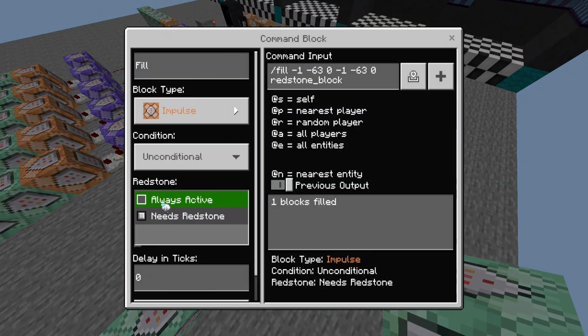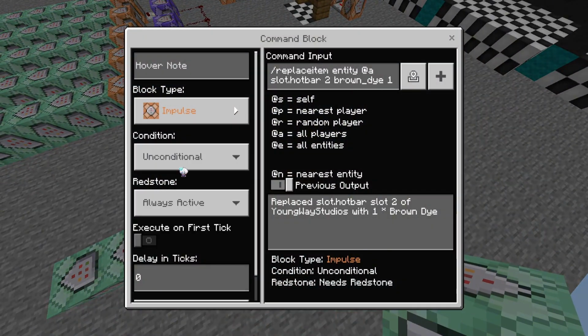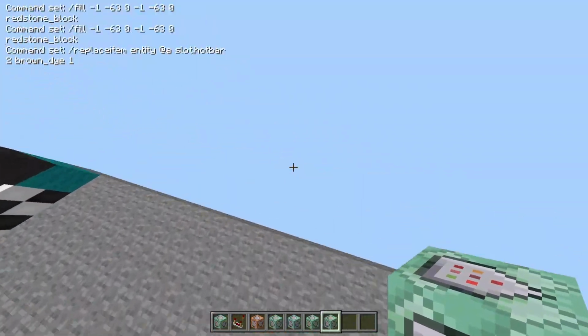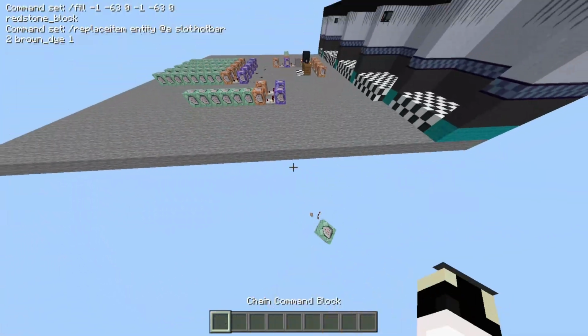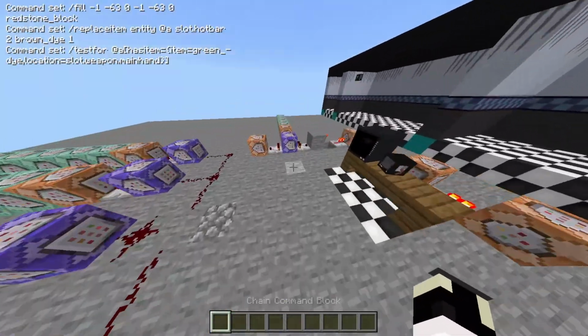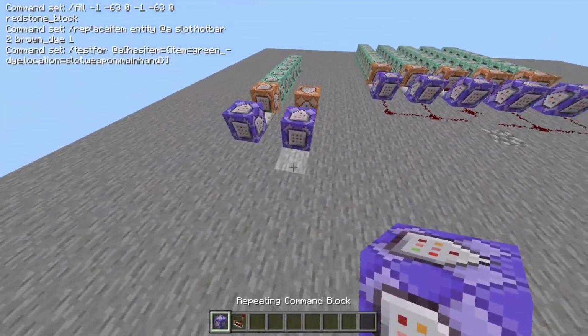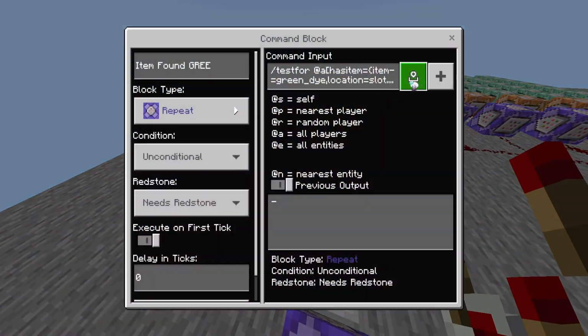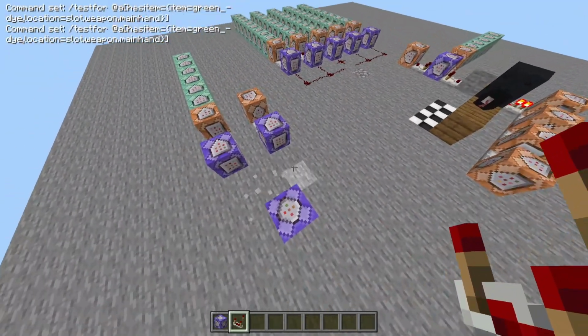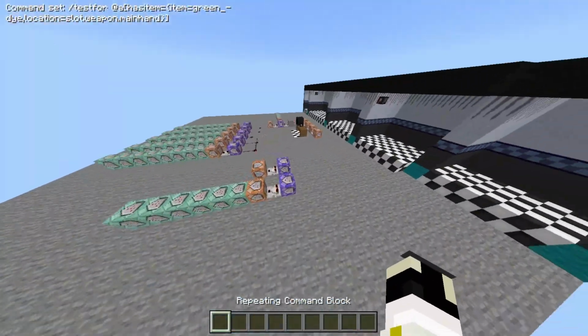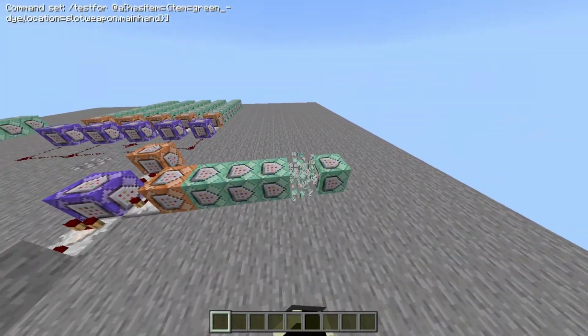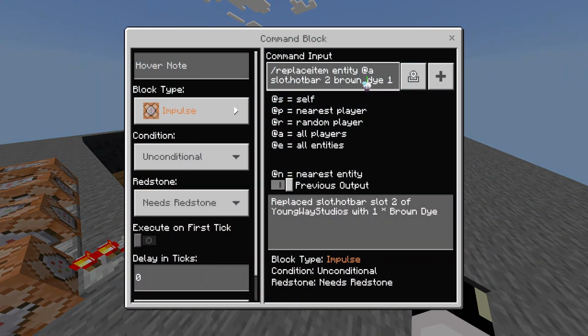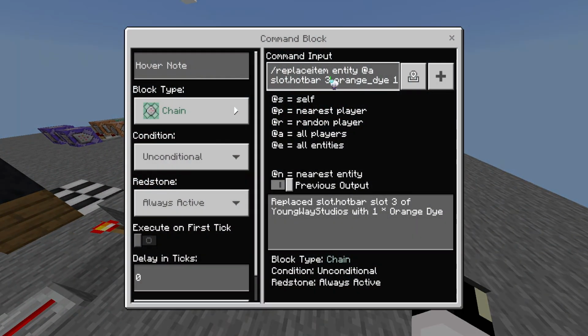if you're asking why, there's a specific reason why, which I prefer. That is because when we do this, I'm actually gonna move this right over here. We're gonna replace all of this except these two. I'm gonna turn this to green dye, or red dye, and then I'm gonna put this on hotbar slot 0. So I'm gonna put this on number 8. And green dye.